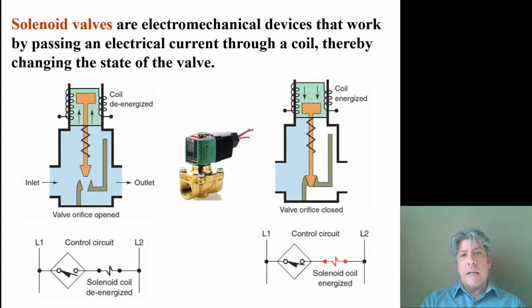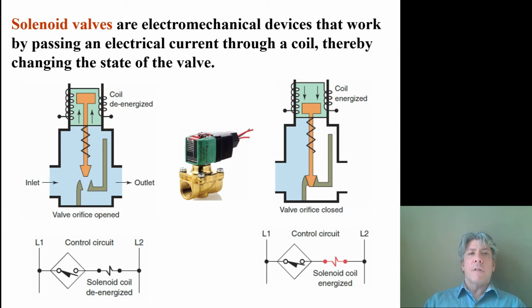And then on the right hand side you can see where current is actually applied. There's a switch closed somewhere that allows current to flow through the solenoid, which is that right hand symbol in red, and the plunger then goes in and blocks the fluid flow. Now, one interesting thing about this, you'll notice both of these have springs, so most often these are spring return type mechanisms. So not only does the coil have to move the spool, but it also has to work against the spring and apply force against the spring.